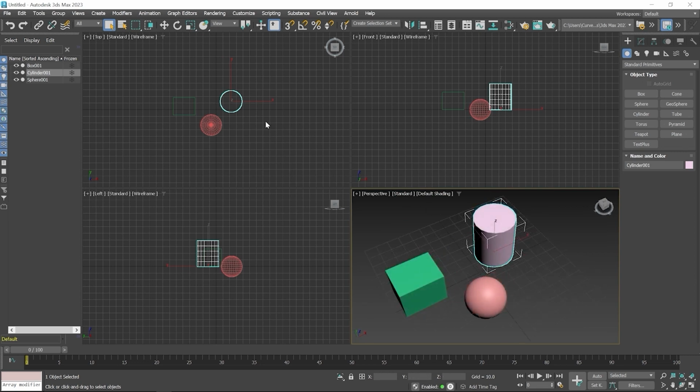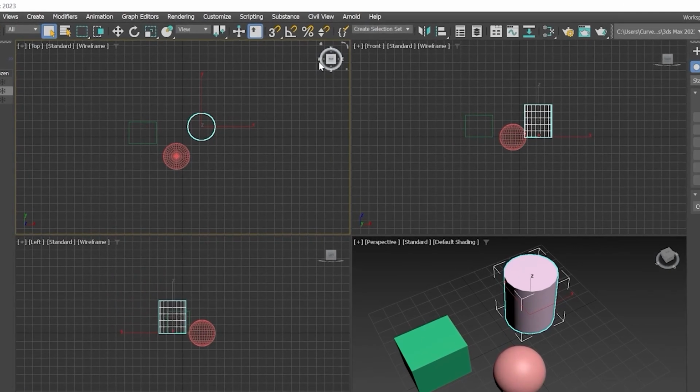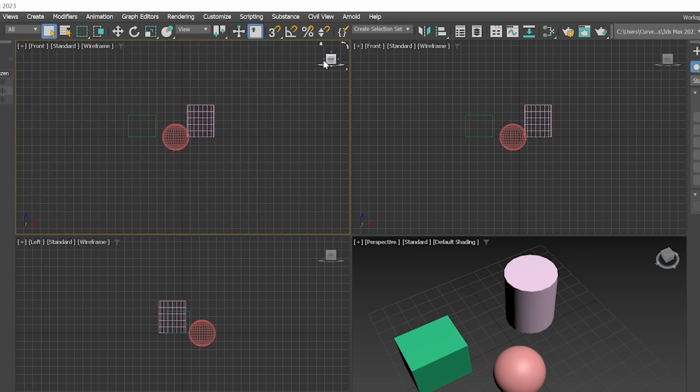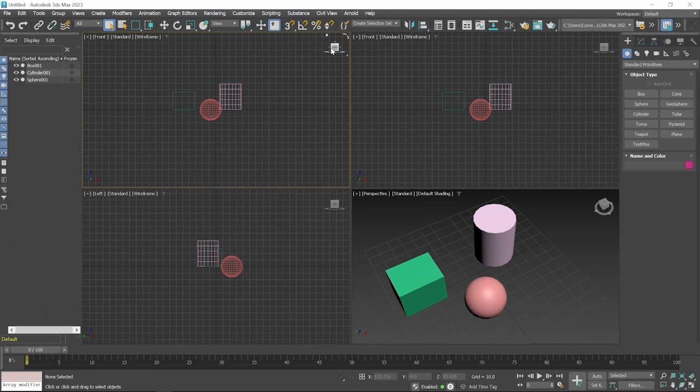Now I switch to the top viewport, and by pressing the scroll wheel, I make this viewport the active viewport. In case you want to change this viewport to any other viewport, you have to click on these arrow icons that are available on the corner of this ring. By clicking on this icon, you can see the viewport has changed now. Now I click again. The ViewCube icon is very small, so I'm not able to see the viewport name in this area. So I click on this arrow again and the viewport will change.